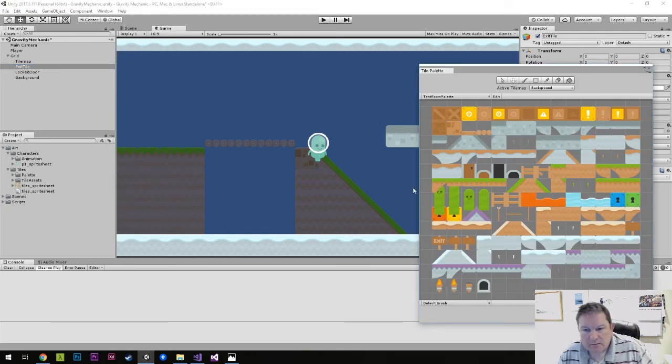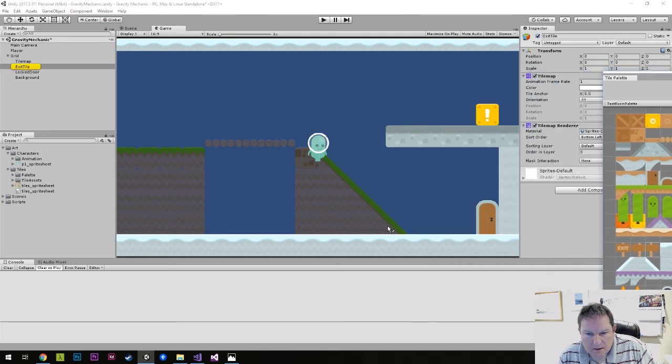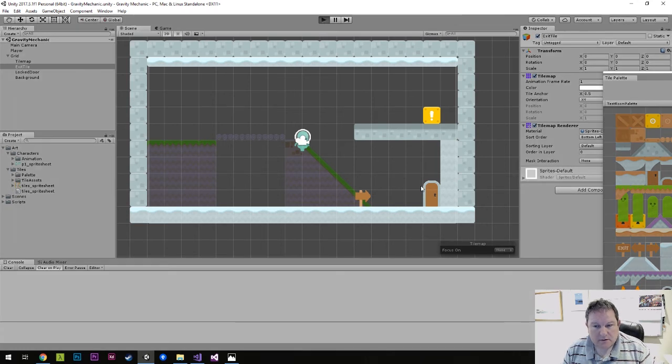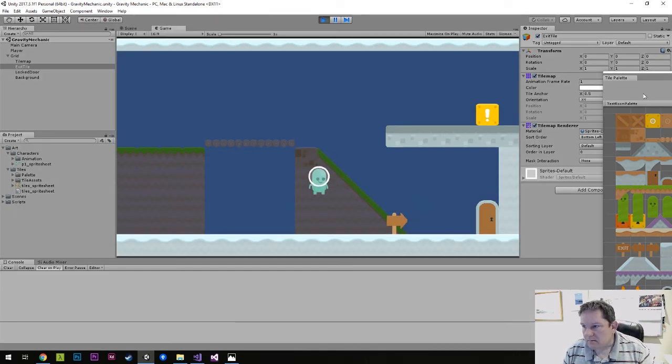Tile palette, that's what I want. So I want to have the exit, but maybe I just want the arrow actually. So I'm going to have this on the exit tile, and I am going to paint that here. So that's just going to be the exit. It's not going to take part in any of this. So that's good.